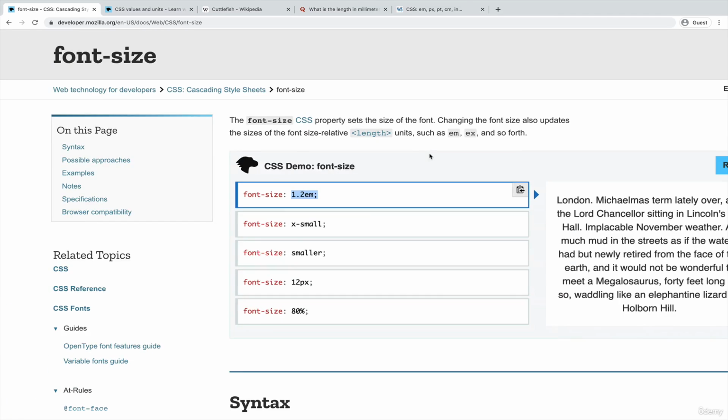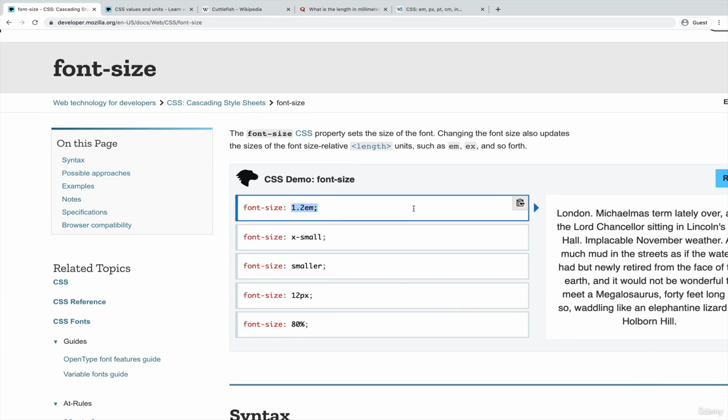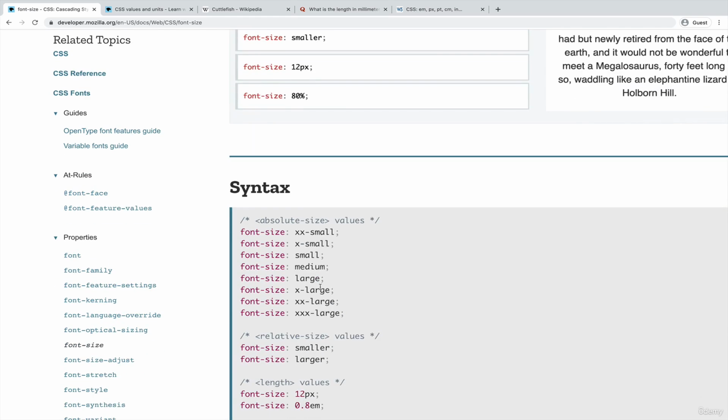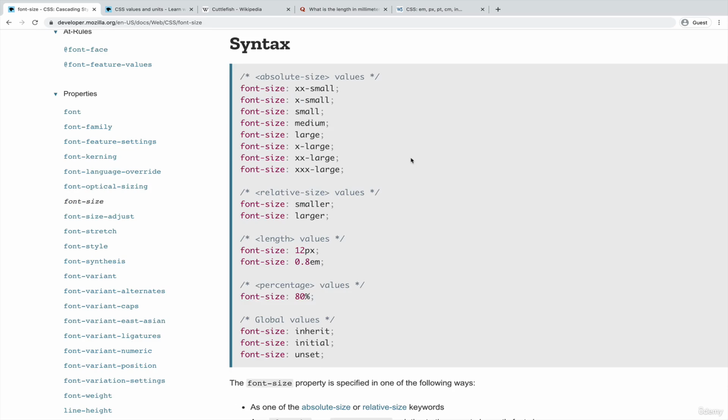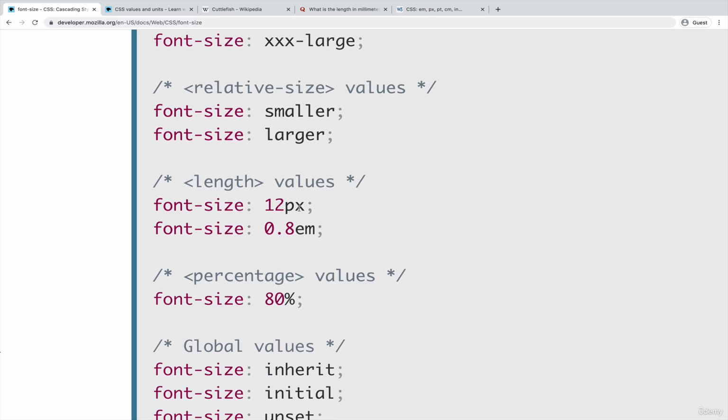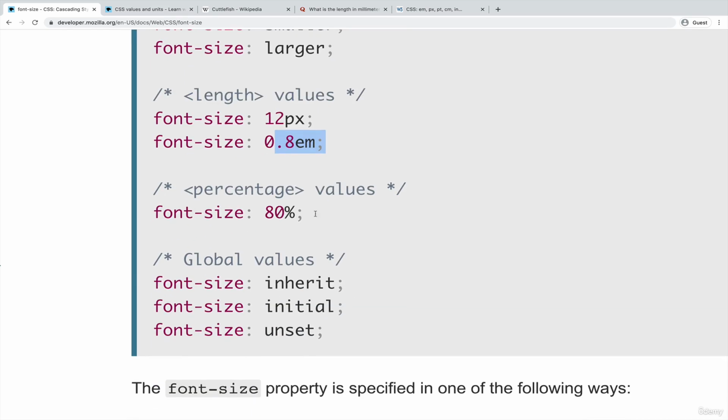However, what makes it a bit more tricky at this point in time is that the options for these values range a lot. We have all sorts of different units in CSS and different values for sizes. We have things like these named values I've never used in my life: small, medium, large, extra large, and so on. We have pixels. We have these things called ems and percentages.